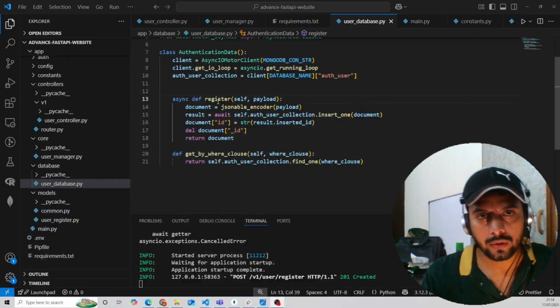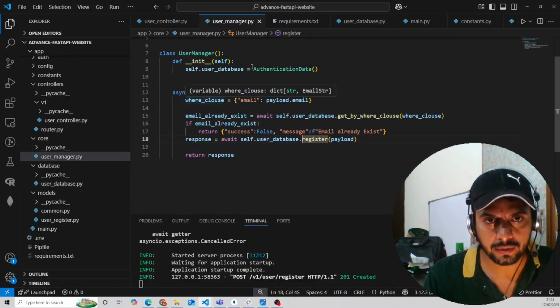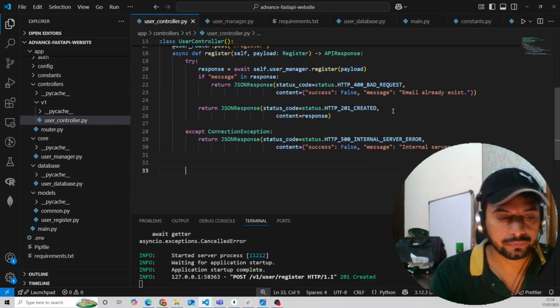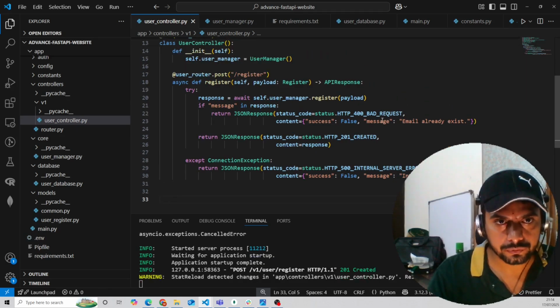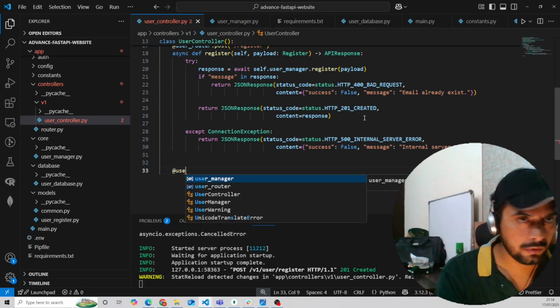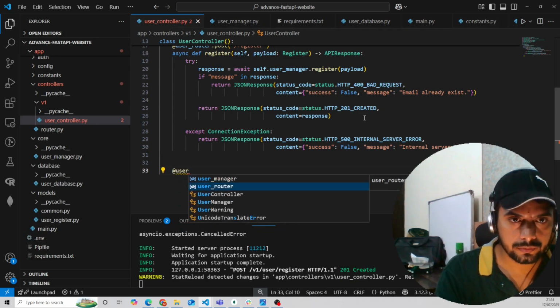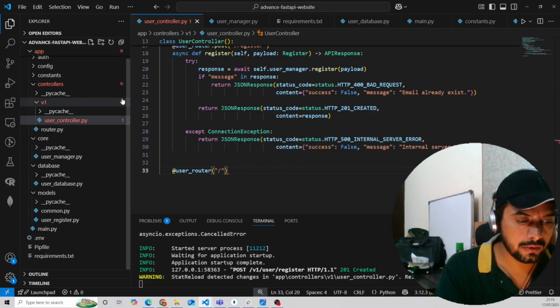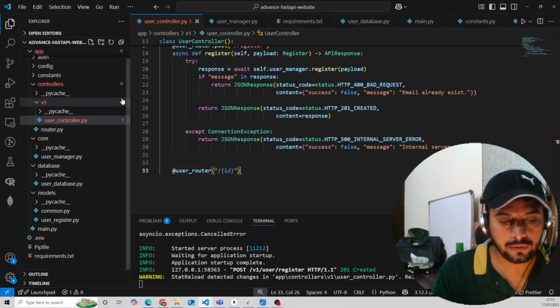Now let's start from the controller by creating the get by ID API. We will write a new router for the get by ID API. User router, and we use /ID. This is our route.